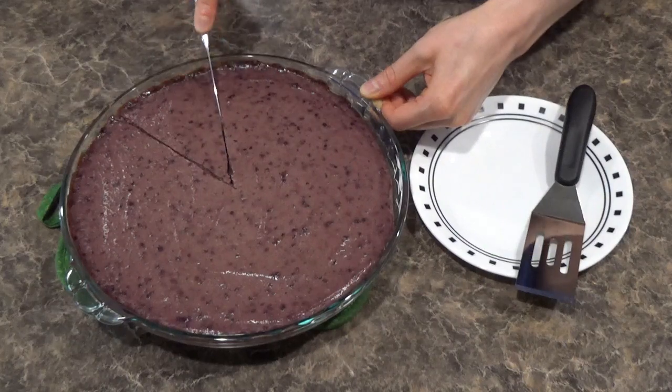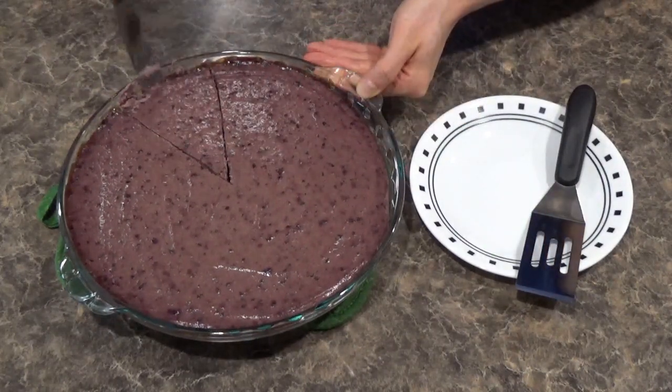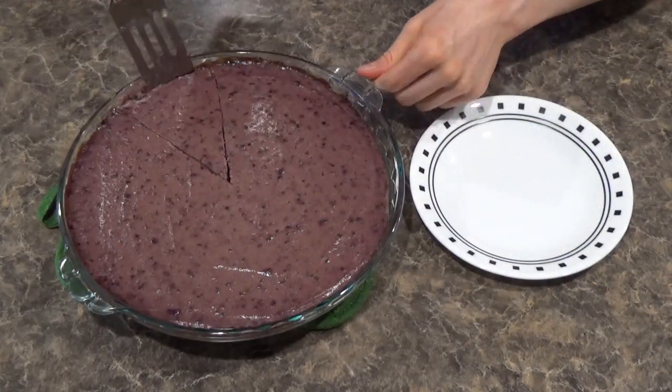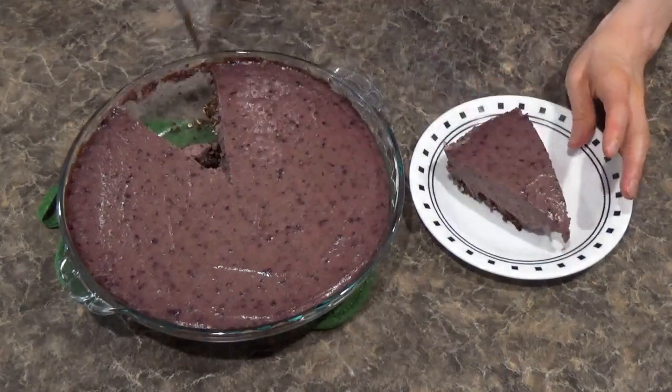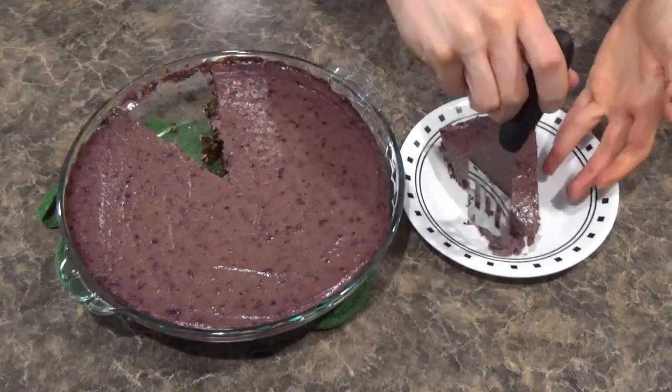Mine is still a little bit warm, but I'm going to go ahead and give it a try. I'm not very good at getting these out very nice and pretty, but we'll see how we do. It does come out pretty easily. Not too bad, I just mashed the end of it a little bit, but it'll still taste amazing, I'm sure.